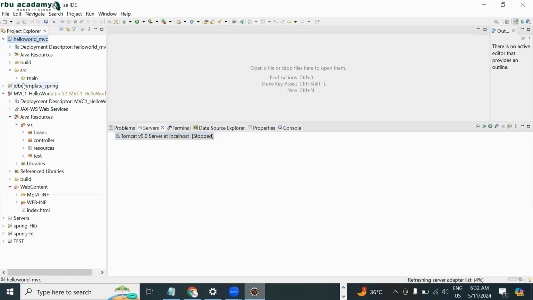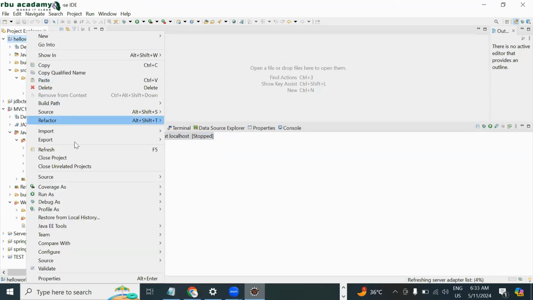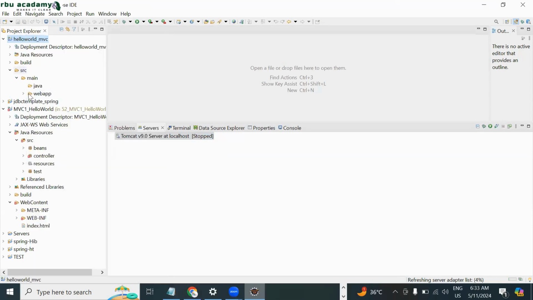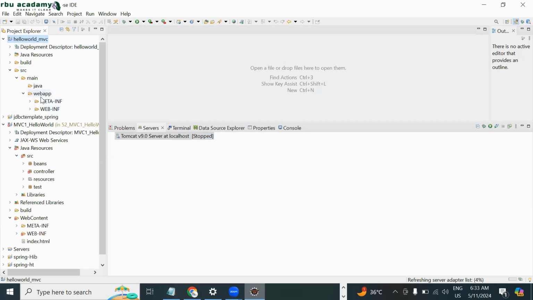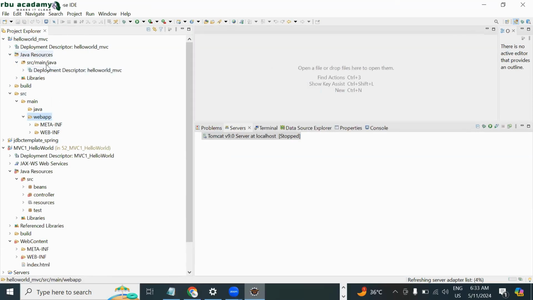Now work on your code. A dynamic web project is created. Dynamic web project got created here. Inside web pages, you need to have your output pages. And inside source, you will be having your source code.